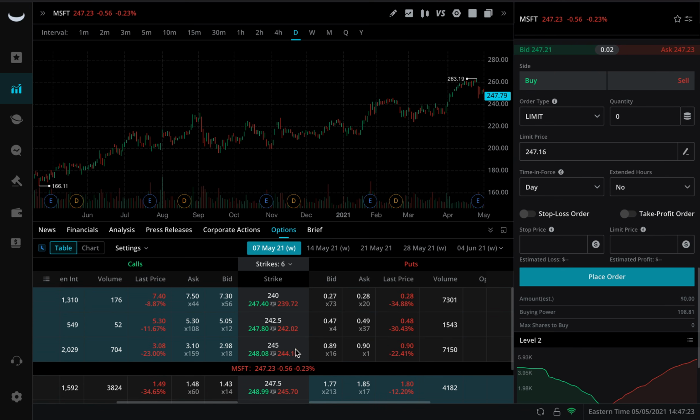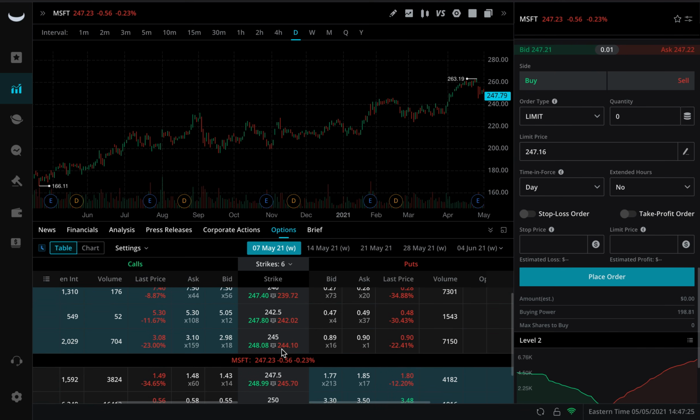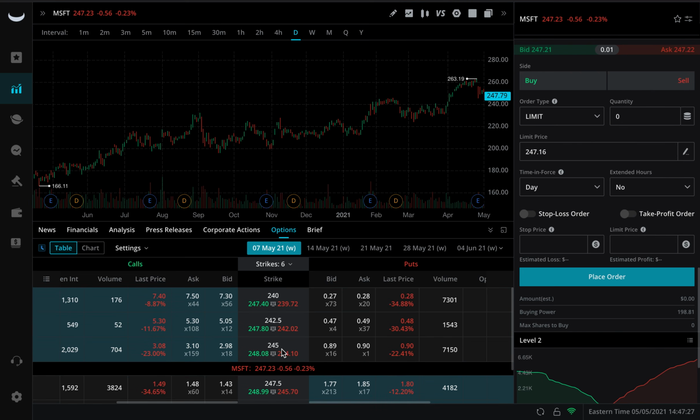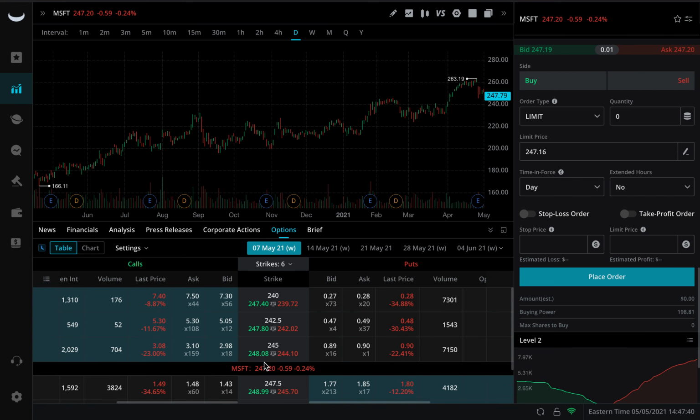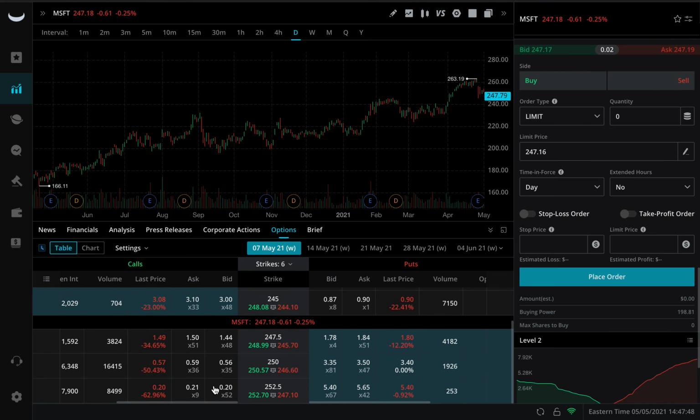So of course you need to choose what strike price you want. Now, some of these, of course, are more expensive than the others. One thing I want to quickly mention is that where the strike price is higher than the current share price, these are called out of the money. Where the strike price is less than the current share price, these are in the money. In the money call options are going to be more expensive than out of the money options. So that's one thing I just wanted to quickly mention here.